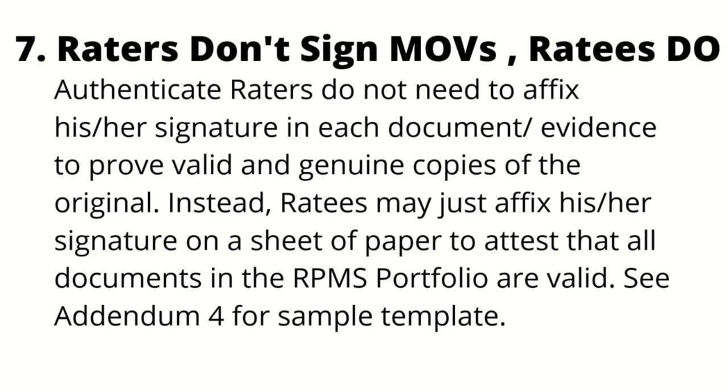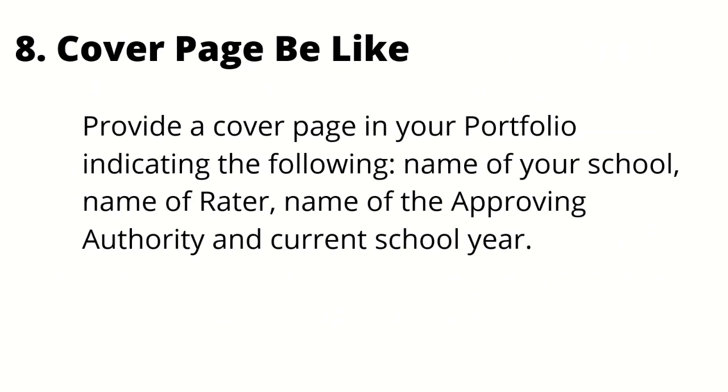So there is also an addendum on this. You can see the sample format I will show you later on. So this is how you authenticate a copy of your MOV. We all know that MOVs could also be submitted in another objective, so you can authenticate a specific MOV by simply affixing your signature and using the sample template that we'll be showing you later on.